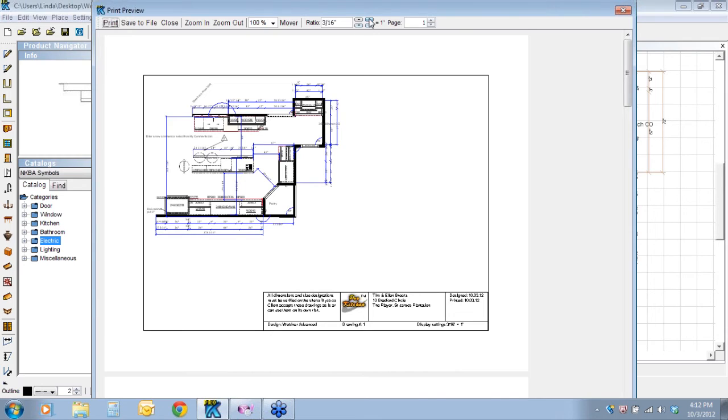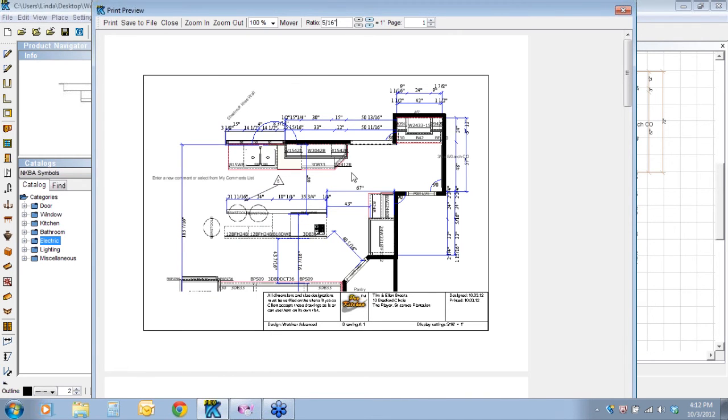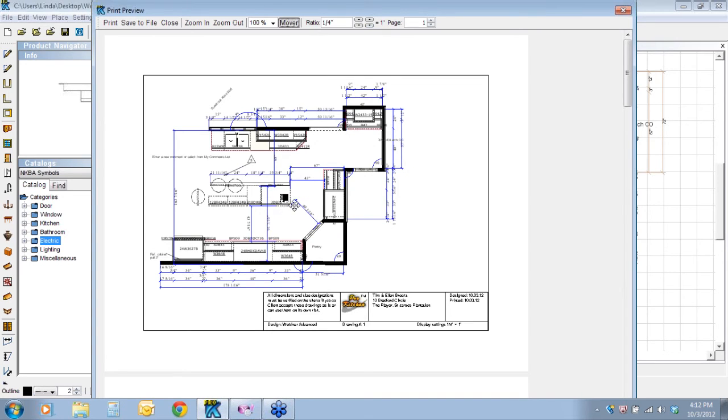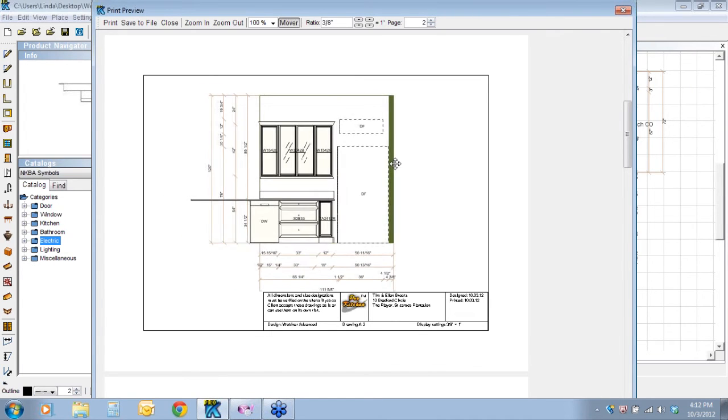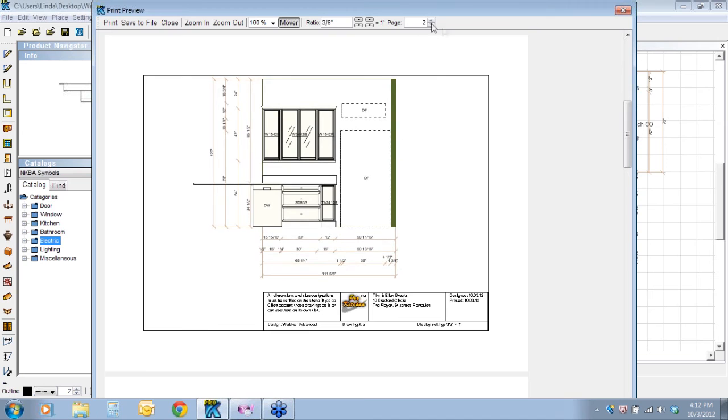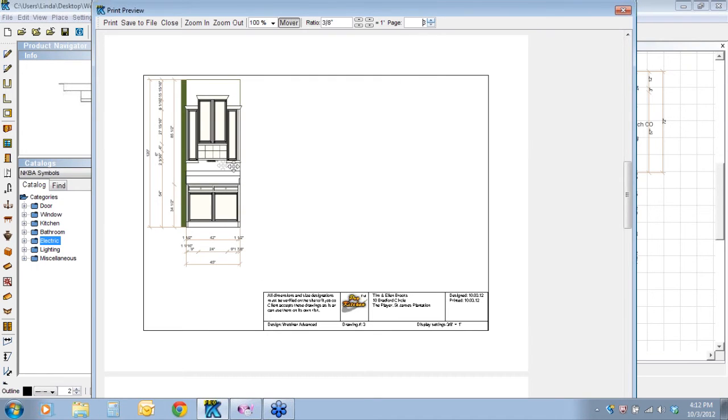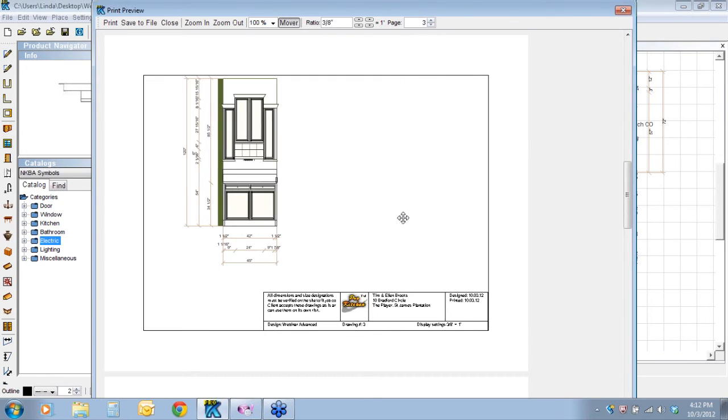All right, so let's move that down a little bit. I use this print preview a lot when I actually want to create a file. I find it's very, very easy to create and move things around.